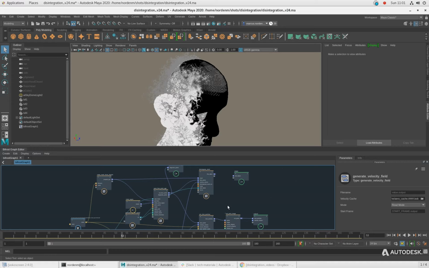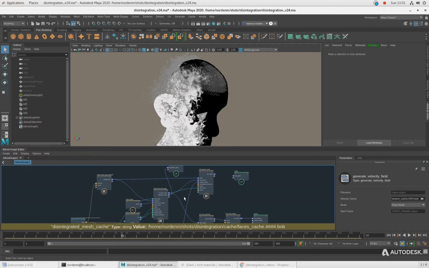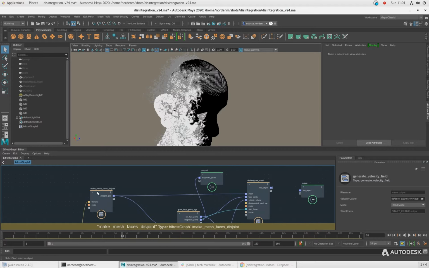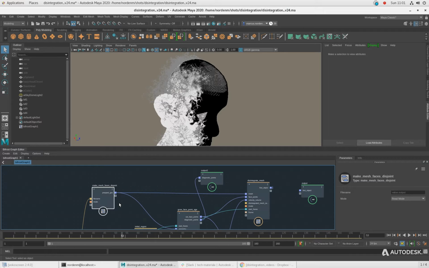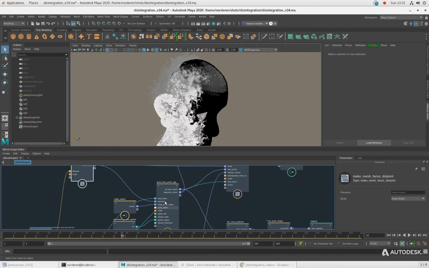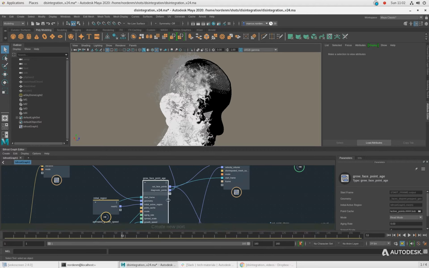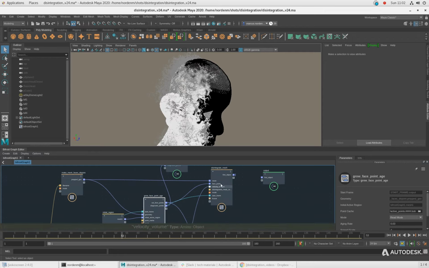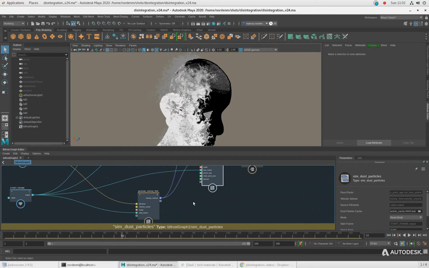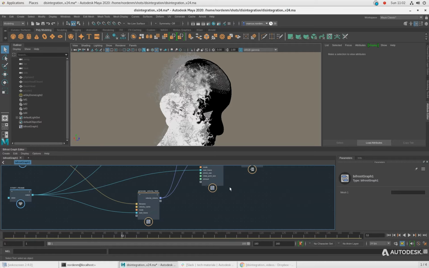In the rest of the video, we're going to go through each layer in the order they are used. We'll start with the ability to take a mesh and turn it into a disjoint set of faces so that you can actually break up a mesh. And while doing that, keeping UV coordinates and everything else intact, making sure that it also works under deformation or under animation. Then we'll take a look at the heart of the system, which is this point face age growing compound that actually creates this growth pattern of a property that we can use to control and drive the effect. The other parts are fairly straightforward: the actual disintegration and the particle and the velocity field generation. So let's get to the first one.